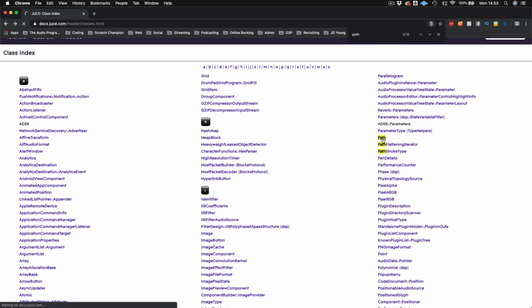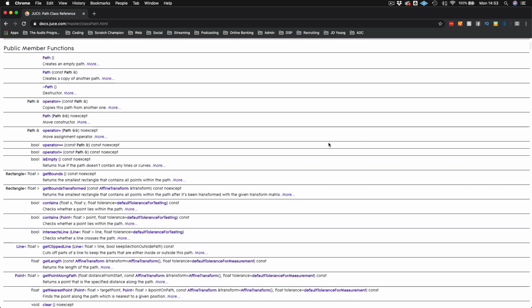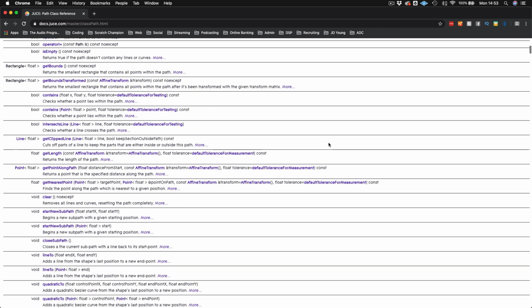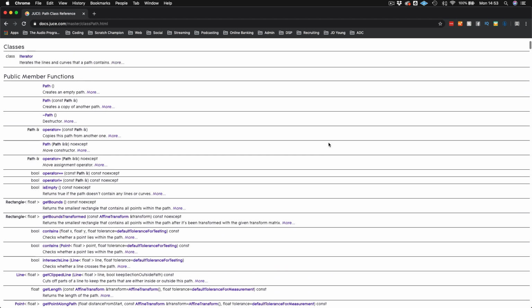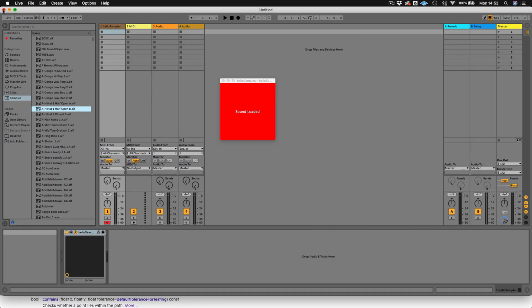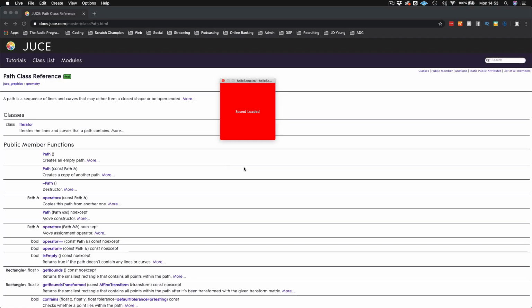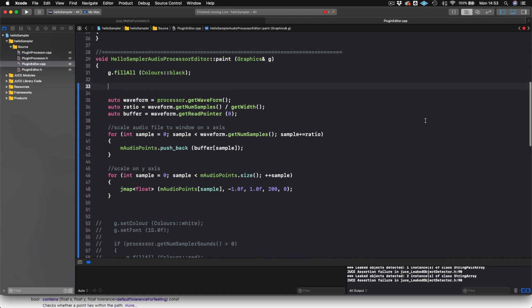It's one of those that I need to actually get to learn a little bit better. I know the basics, just to show you the first steps to getting started with the path class. But the main thing to know about the path class is that it takes a number of points and it will draw them all at once.